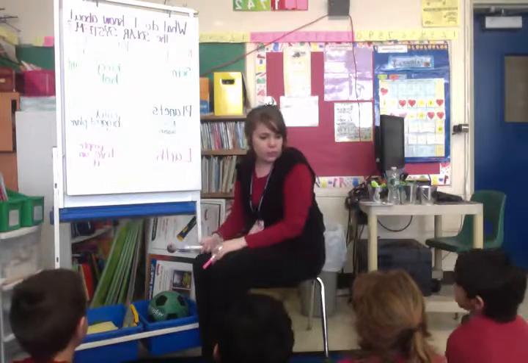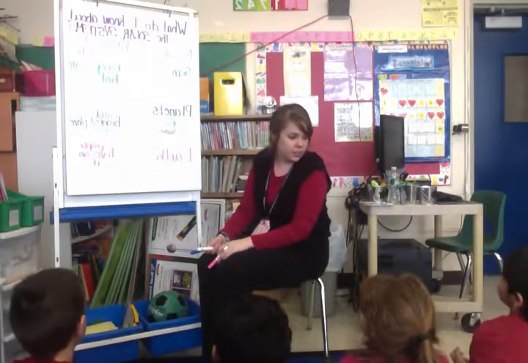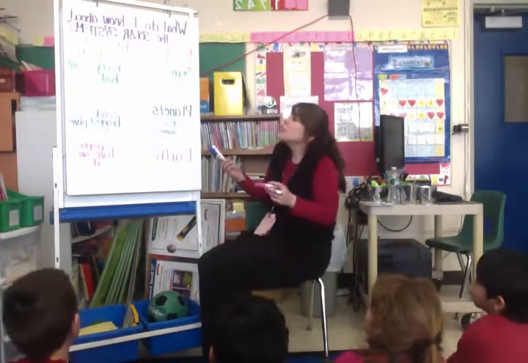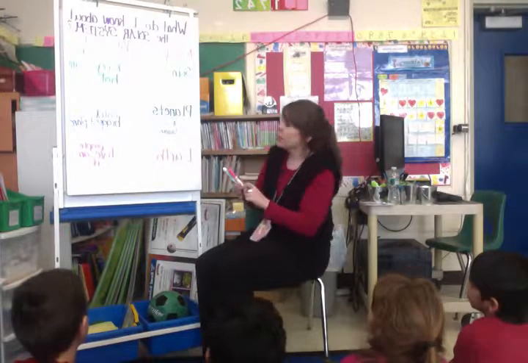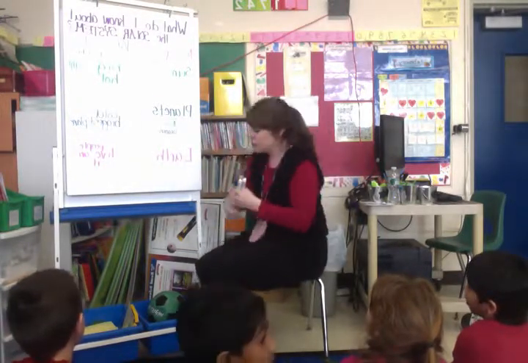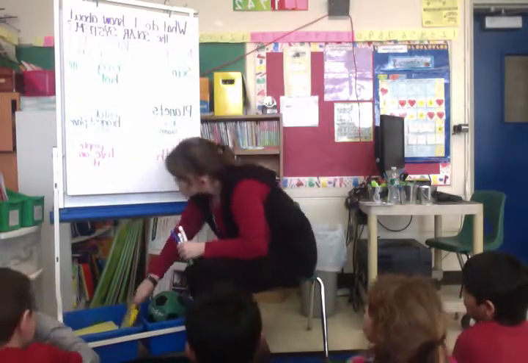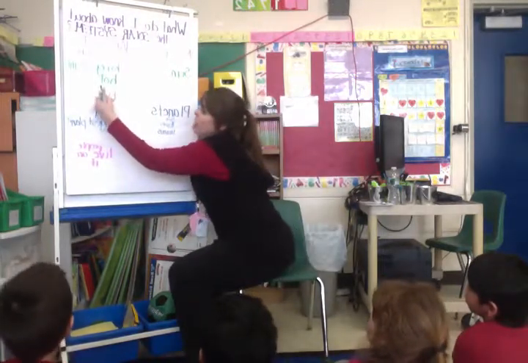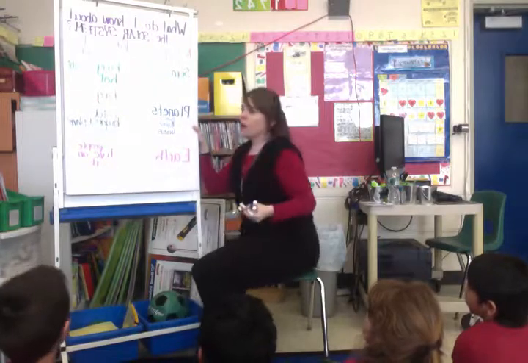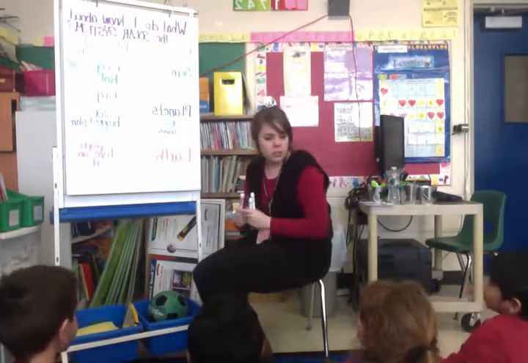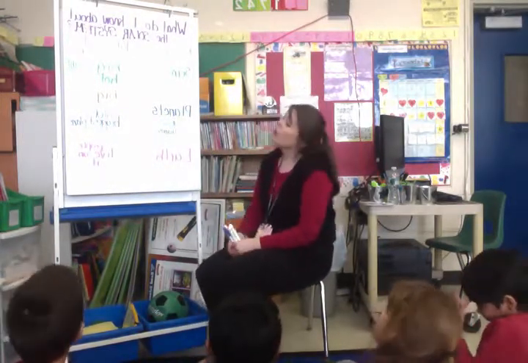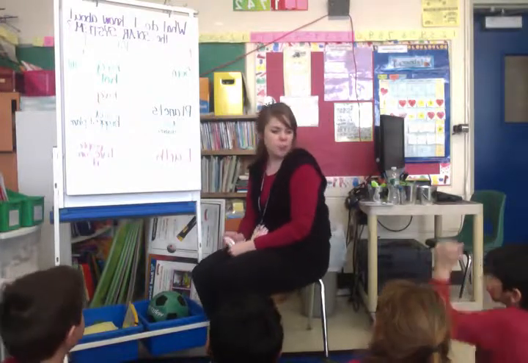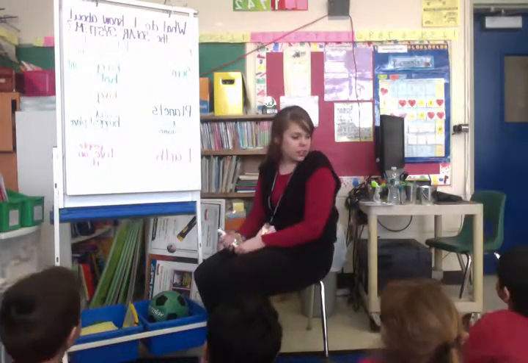What else do we know about the solar system? Dylan? The solar system is very big. Right, it's really big. The whole thing is really big. So I'm going to write that sort of in the middle, because all of these things are really big, right? What else do we know? Do we know anything else about the sun? Could we add anything else about the sun? The sun.